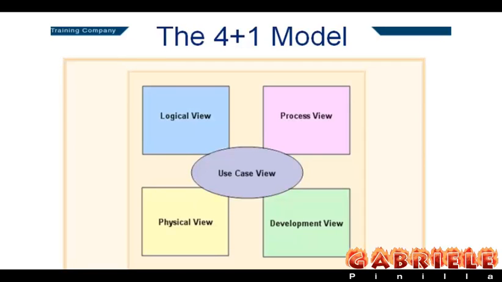As you can see here, the model depicts 5 views: the logical view, the process view, the physical view, the development view, and the use case view. These views of the system are concurrent, and each offers its own significant perspective on the system architecture. The use case view in the middle there is the +1 because, unlike the other 4, it shows the system's functionality from the viewpoint of the outside world. Each of these views represents one aspect of the system, and each has particular kinds of UML diagrams associated with it. We'll look at each view in turn.